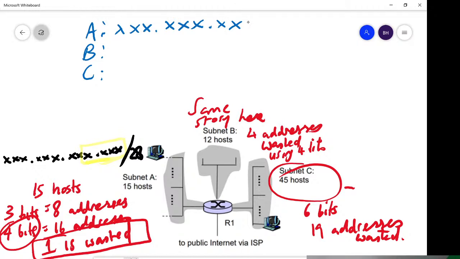So if I put in a 0 here, and then these guys can be anything I want. That'll cover A. xxx dot xxx dot xx, and then a 1, and asterisk here. That'll cover. Am I right? No, that's not right. Sorry, that should be an asterisk there as well. Hold on.